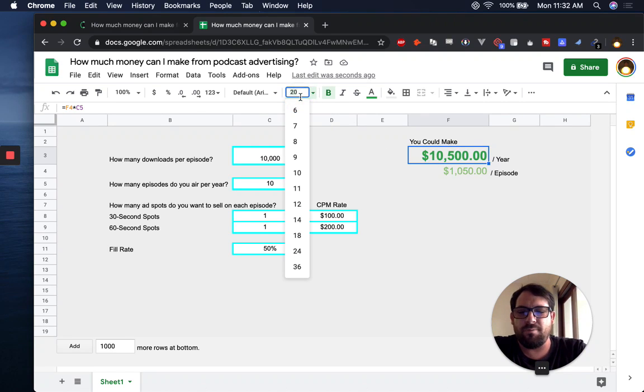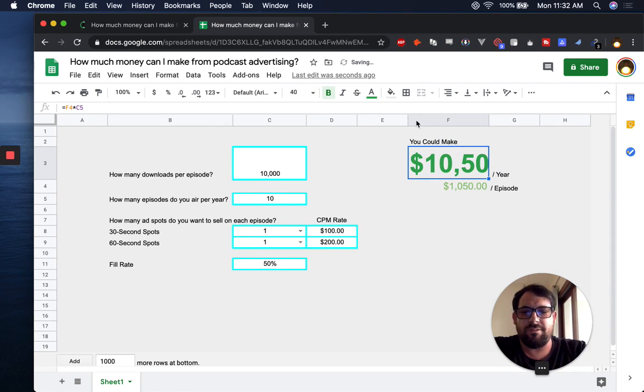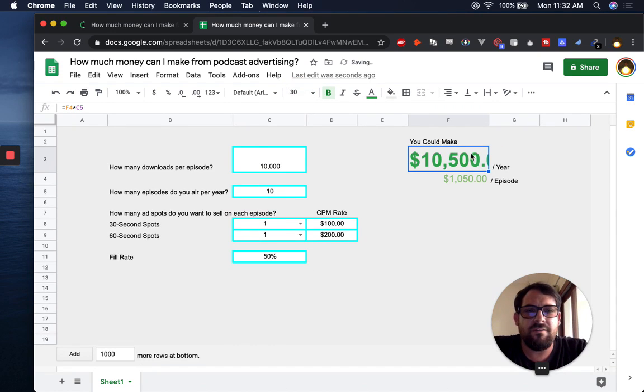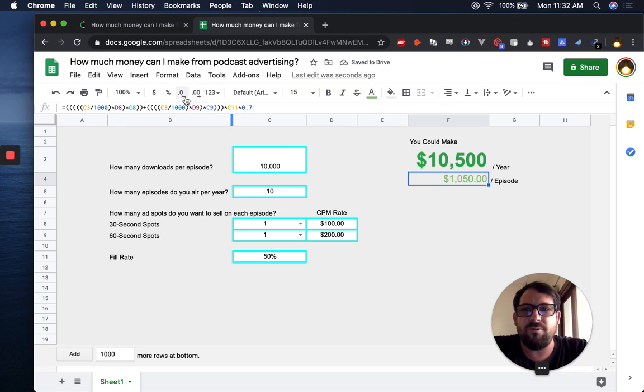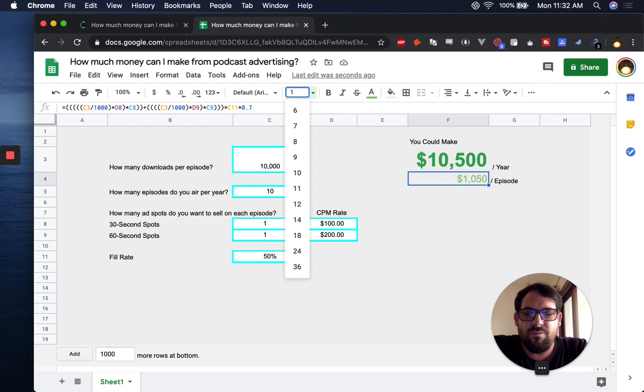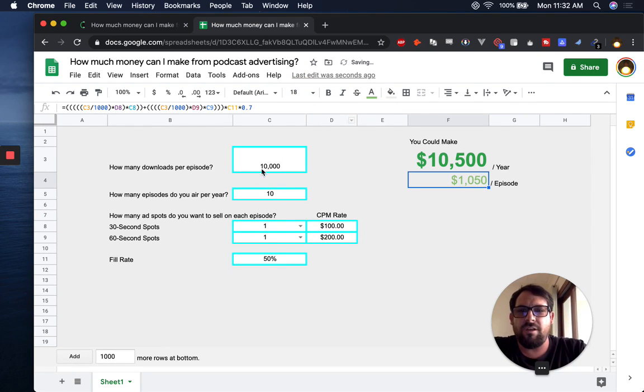I want this like super big, right? Oh, that's awful. I don't know what we're doing here. Let's make this smaller then. And we're going to take away those two little dots at the end, the decimal points. Very few of these will need a decimal point. That looks okay. You can change it any way you want, but I think that looks okay here.